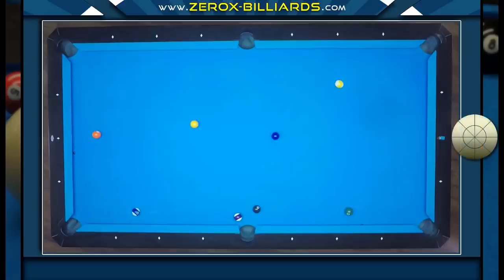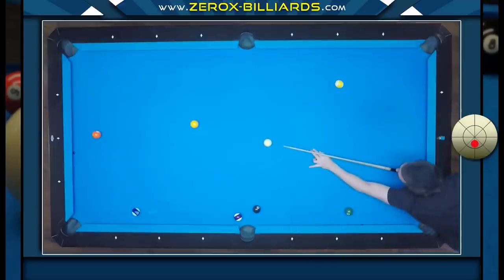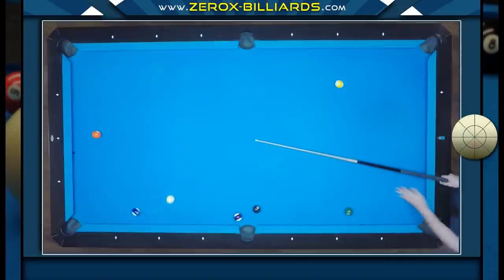In this pattern, we'll be using the 6 ball as the key ball. The 2 and 1 ball are connected, so we'll start with these two balls first. When we pocket the 1 ball, we're going to create a high angle on the 5 ball that will send the key ball toward the middle of the table.